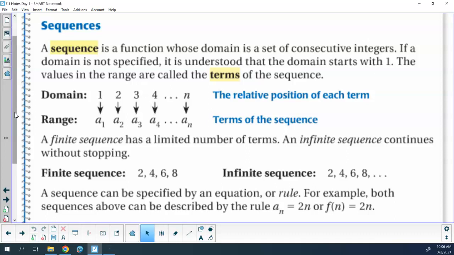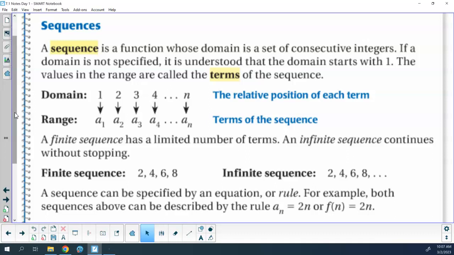The only difference between a sequence and a series is that a sequence is just a list of numbers. Okay? That's what a sequence is. It's a list of related numbers, meaning there's a pattern to them. They're not just random. A series is the total of them. So you add all of those together. That's the only difference between a sequence and a series. Okay? A sequence is just the numbers. In a series, you add them together and you're finding the sum.